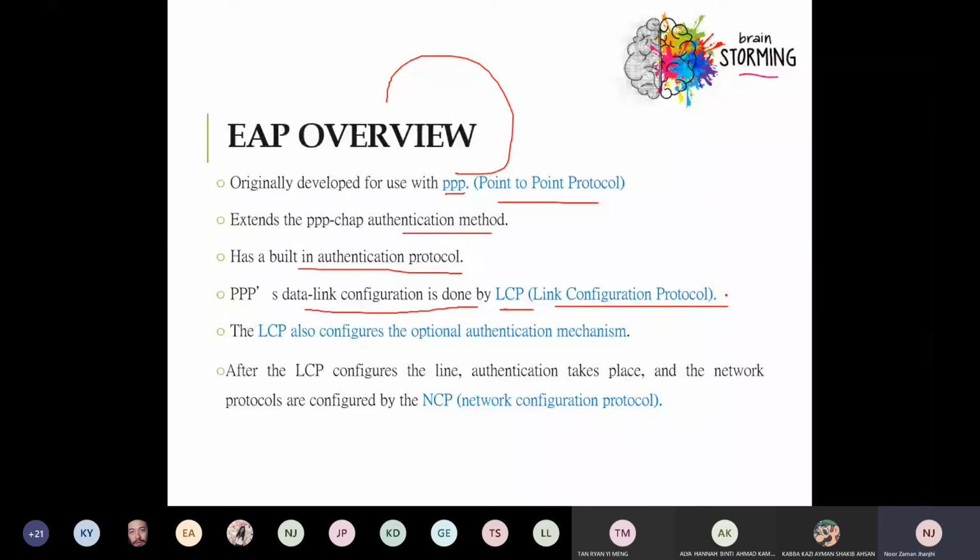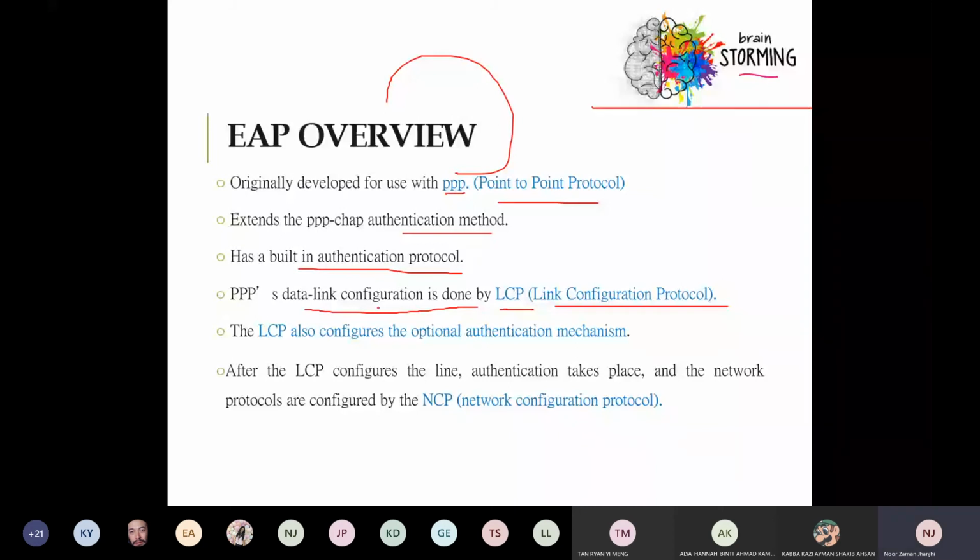Now, don't worry, you are not required to memorize these things. This is just for your brainstorming. For example, if we discuss the data packet of the EAP and use any terminology, you will not get confused. So I am just going to give you the overview, so you know what the LCP is, what the NCP is, what the PPP is, and so on. That's why it is mentioned here that this is only for your brainstorming.